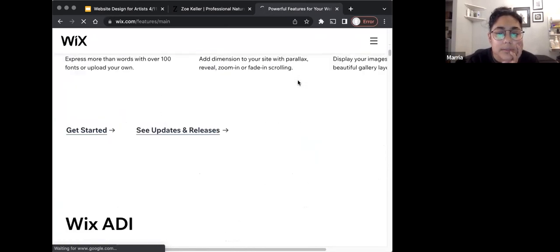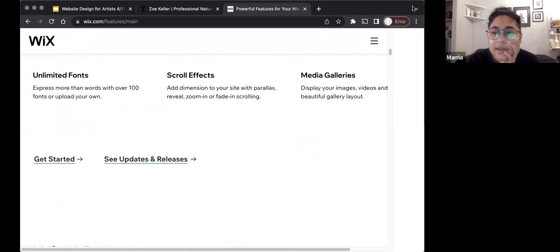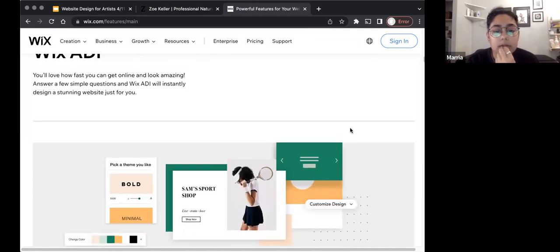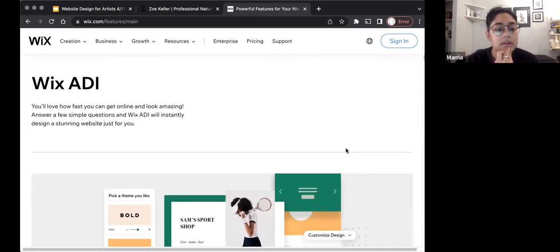Maybe this is just basic. It says something about media galleries. Maybe that's what displays your images, videos, and text. So maybe try saying how to Wix media gallery for homepage or something.